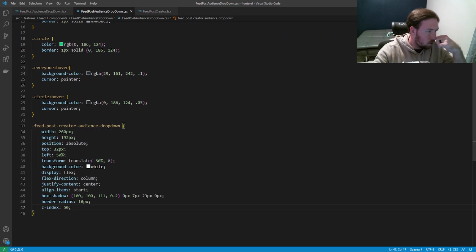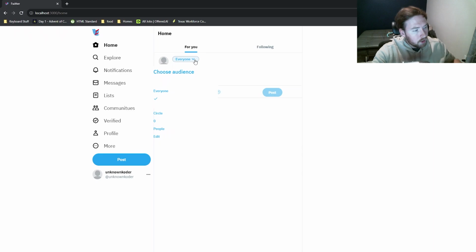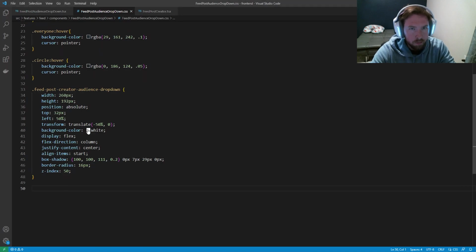Now this is the part where everything is probably going to break. Now you can see it doesn't look great because the whole styling's not done, but you can click it on and off, and we're getting there. As you can tell from my outfit change, my messed up hair, I didn't quite have enough time to finish up this, but we're almost done. We just have a little bit more CSS to do.